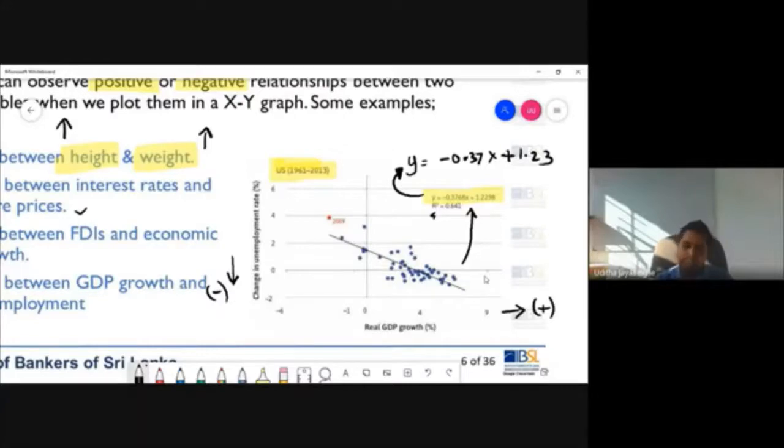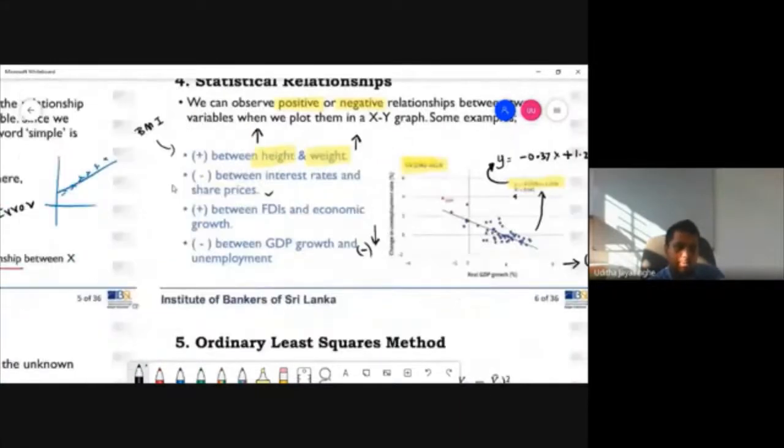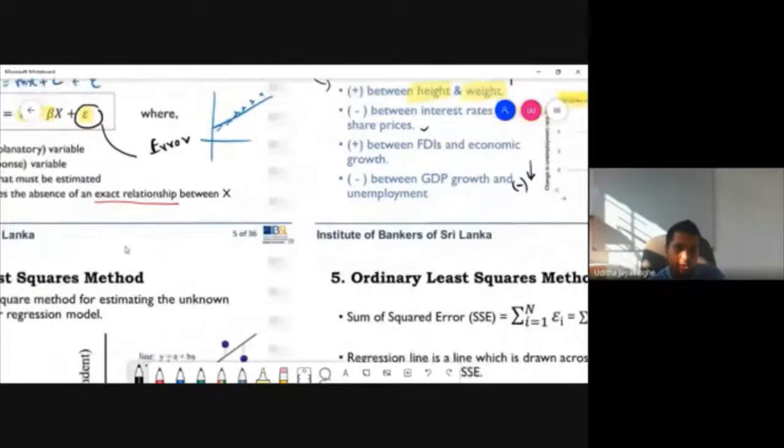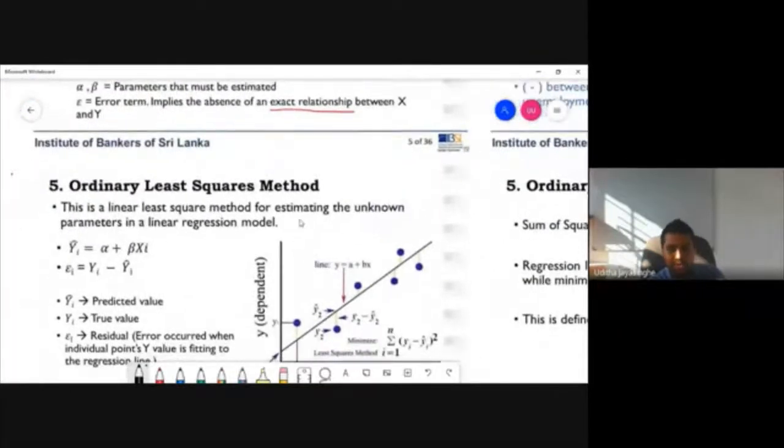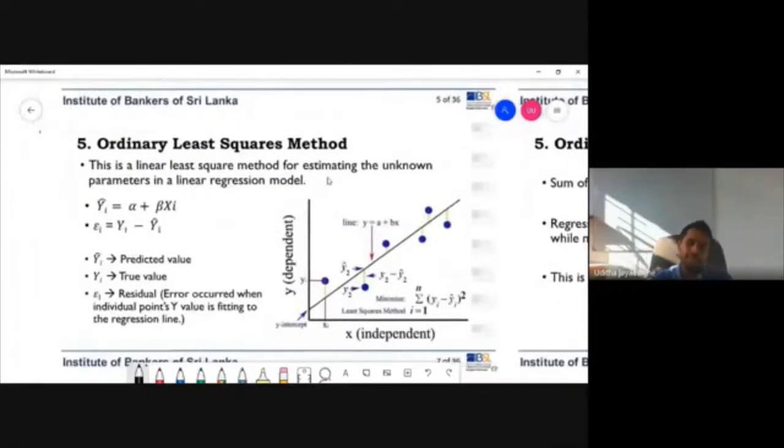Now we know a few relationships for two variables, and I hope some of you must be eagerly willing to know: okay, enough about the chapter, let's learn how to do this and calculate this. I mean, why can't we merely go and do this by hand? Is there a method? Of course, there is a method.